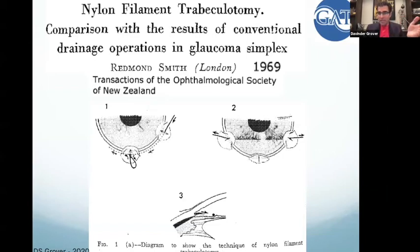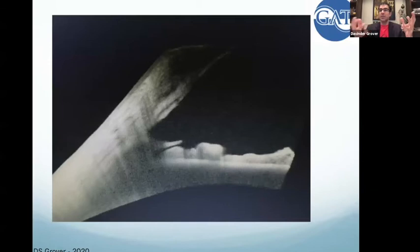But now, even to this day, we can take the same pictures with a fancier image. But he knew this way back in the 60s. But you see, this was the trabecular flap that was cut right here. And the whole thing falls down. And he even described that when there's interaction between this flap and the iris, it can stick together and it's more likely to keep that flap open. So when you do GATT on a patient, look at them afterwards, a month later on gonioscopy, and you can see this and you can see that the flap stays nice and open.